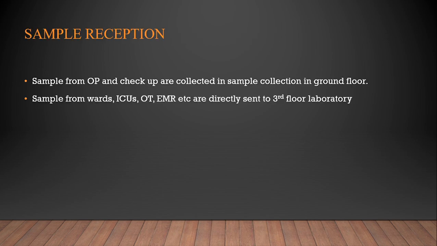So from OPD and from the checkup area and all, the sample is collected by us only and it is brought to the third floor. Whereas samples from the wards, ICUs, OT, emergency area and all are directly sent to the third floor lab. They won't send it to the OP sample collection area and all. It comes directly to the third floor.